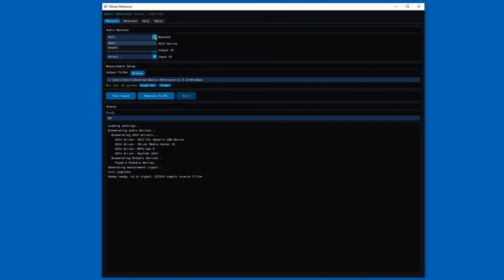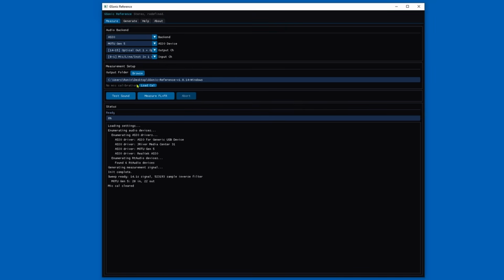Keep in mind, this is all specific to Windows. On Macs, you simply use Core Audio, and on Linux, it's ALSA. Audio routing is much simpler on non-Windows platforms. Since I'm using a Motu interface, I'm going to select Motu Gen 5 as my ASIO driver. My speakers are currently connected via an optical cable to my amplifier. The microphone is plugged into line-in 1 with 48-volt phantom power turned on, and all other settings are configured correctly on the Motu. I'm using a 48 kHz sample rate across the board.